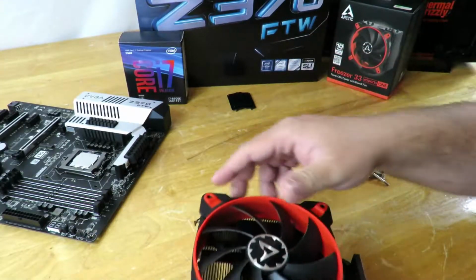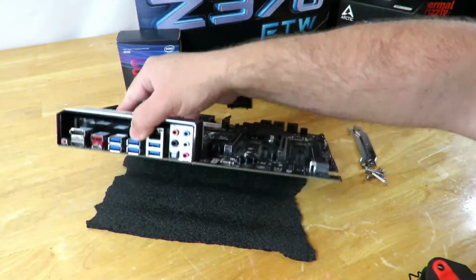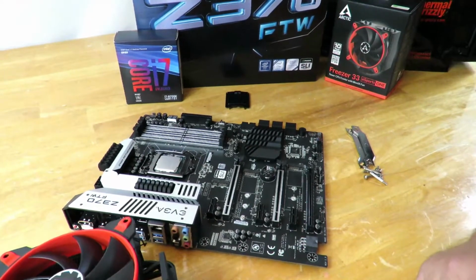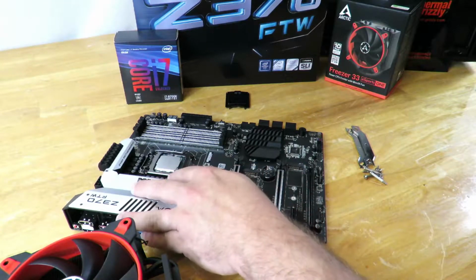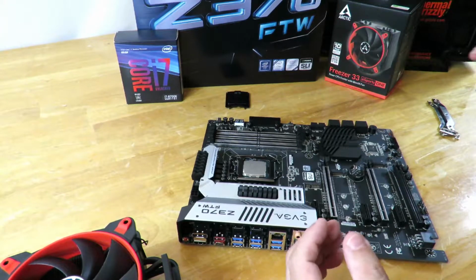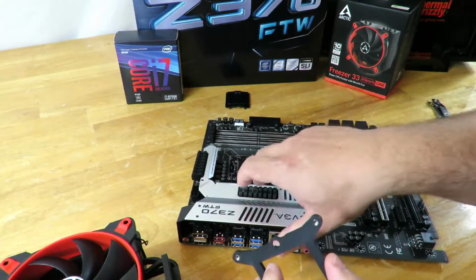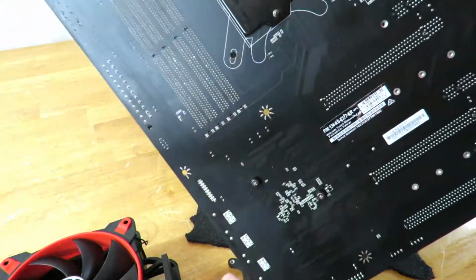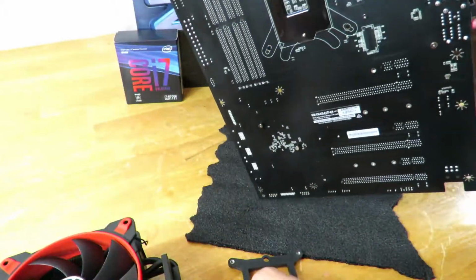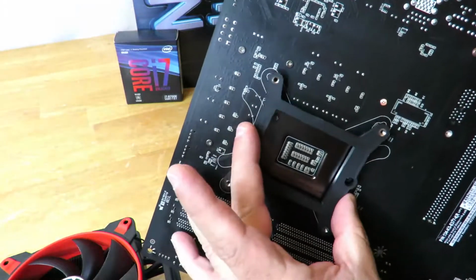So now what we're going to do is slide over the motherboard, and don't worry, I do have the foam that came with the motherboard on the back there, so I'm not scraping it all over the table. Okay, so now what we're going to do is we grab the motherboard, and now we're going to grab this guy. You notice there's a little hole here as well, right? So if we turn the motherboard around, that lines up with the hole right here, the back plate of the CPU. So now we're just going to line it up right here.